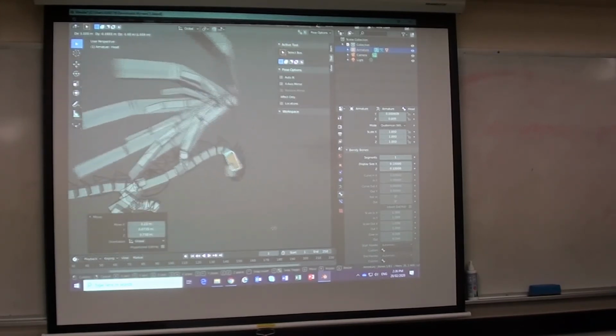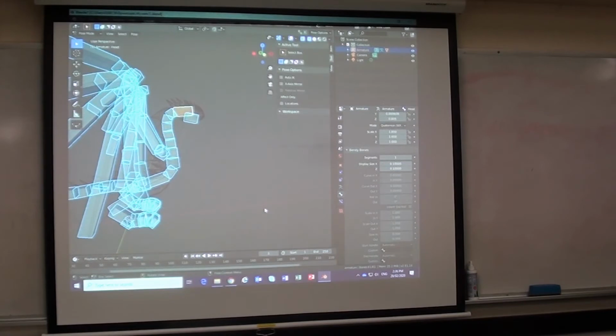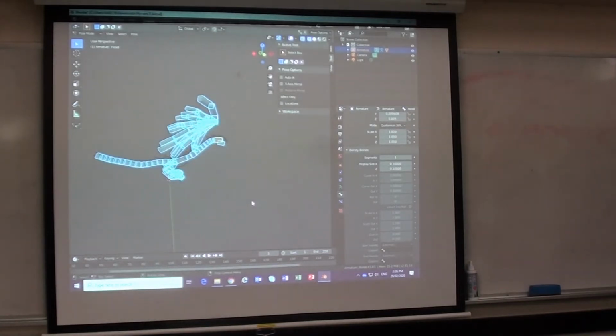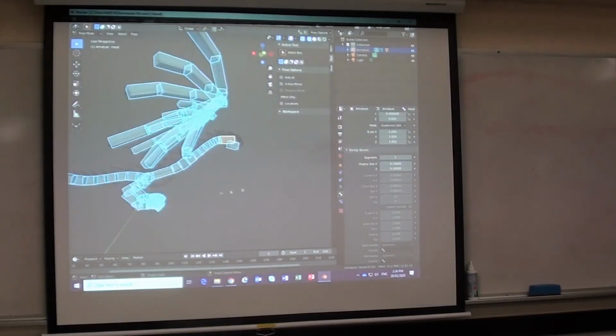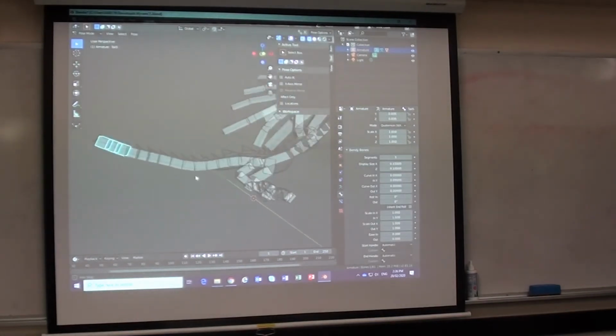Okay. So I'm going to do the same thing with the tail. I'm selecting all the bones and pressing Alt R to clear the rotation, Alt G to clear the grabbing, just so I can go back to how it was as stock.